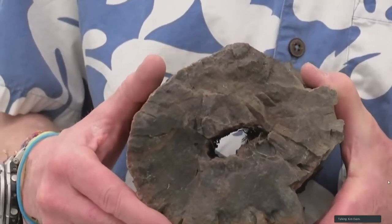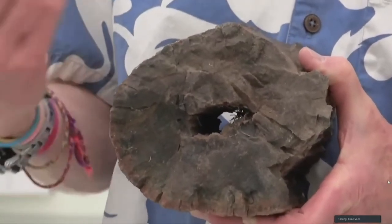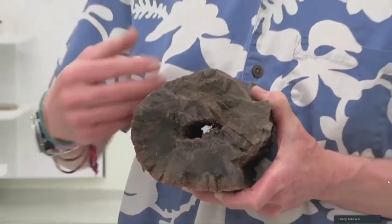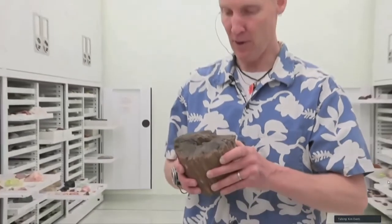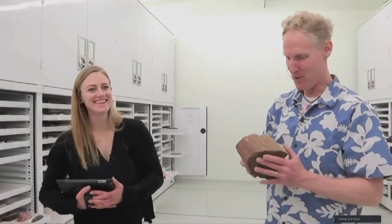One of the things we do at museums, by the way, is when we get collections that might have soil in them or been sitting in a garage or in the field, sometimes we'll freeze them and then thaw them and then freeze them again, because then if there are any spider eggs or larvae of insects in them, they don't then decide to come out once we put them in the collections and crawl over to zoology and eat the stuffed birds in the Native American baskets. Yuck. But don't worry, we've taken care of this before we put that in there. And I love this because it reminds me of the bark of a tree. It feels like a tree, from, in this case, tens of millions of years ago.